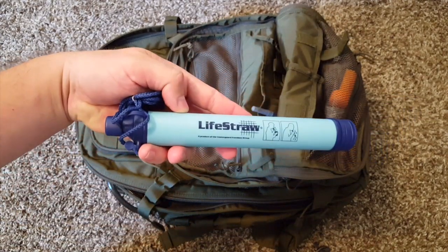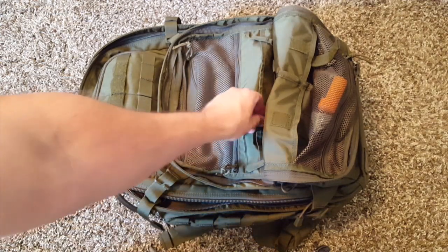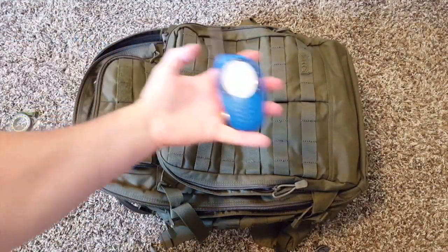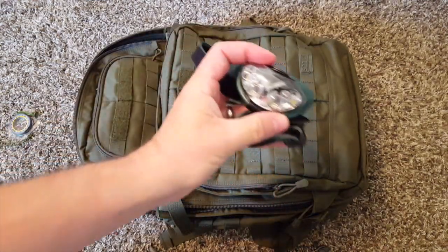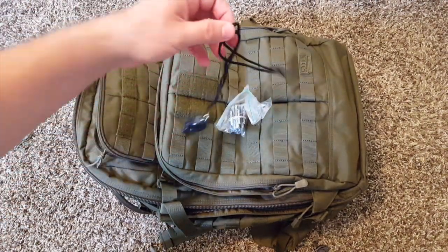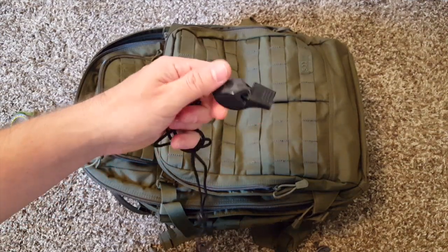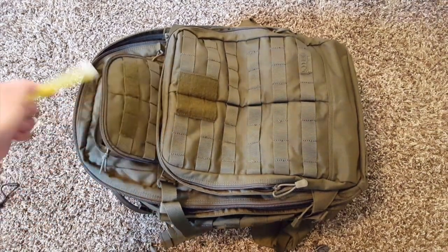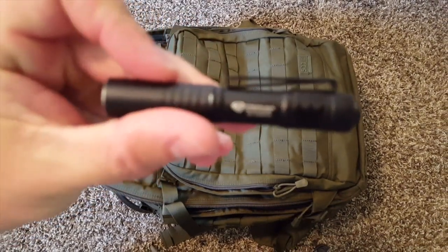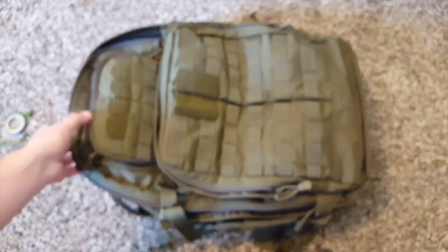A life straw. Got a memo book — if she needs to take notes or write anything down. A simple pen. You also have this little pocket right here on the top — I've got a simple two-way radio and a headlamp. I believe this runs on AAA batteries, which is what I always carry. I don't store batteries inside the headlamp or flashlights — I just don't want them to corrode and damage it. A really strong whistle, a chem light, and another flashlight — this is the Micro Streamlight. These things are tiny but use only one AAA battery and they do a great job.